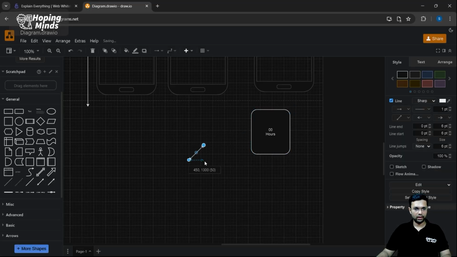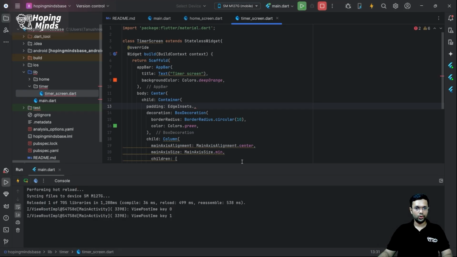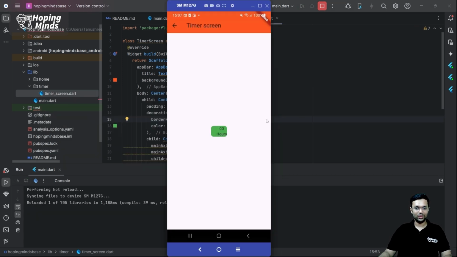Let me explain it diagrammatically. This is the distance at which I have got my "0, 0 R's" from the edge. That's basically called padding. So I'll put over here that only on the left side I want a padding of 20 pixels. Now when I do a hot reload, did you notice it just got 20 pixels of spacing from the left side?